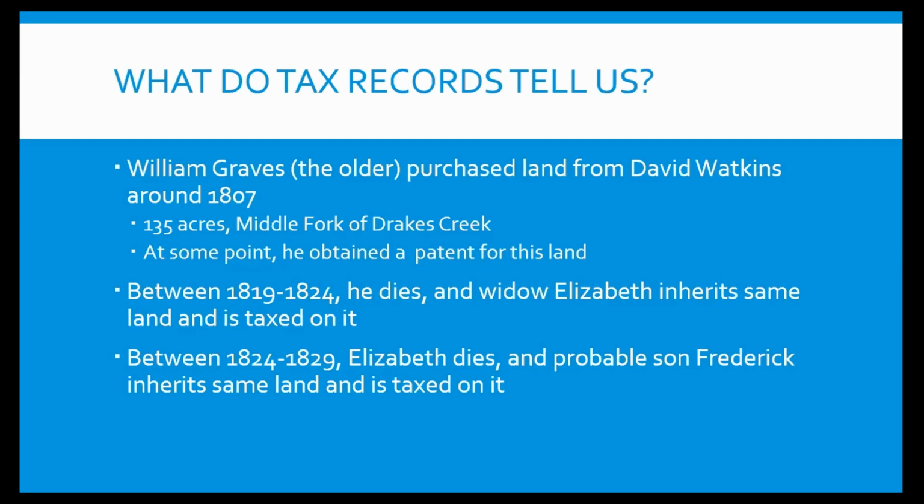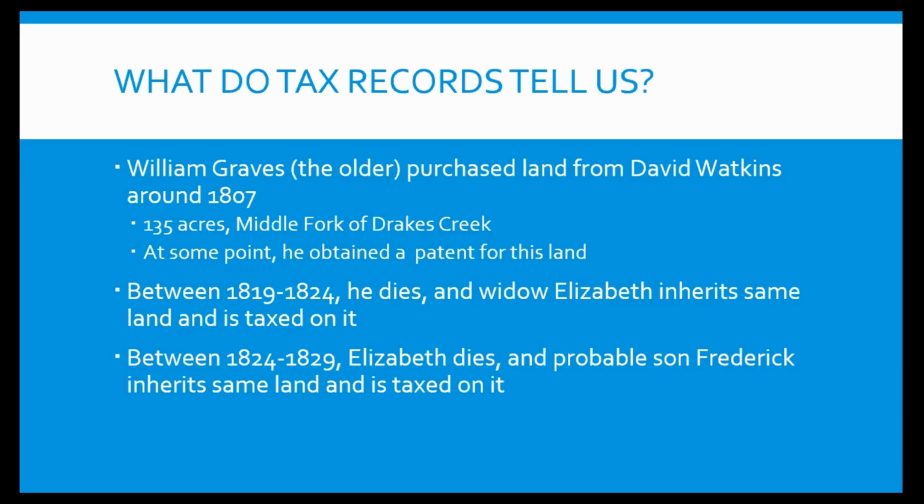Widow inherits. So at this point, a single woman could have inherited land, but she'd have to be the only heir, basically. And we know from some census records that we're going to look at in a second that this William and Elizabeth probably had numerous children. So there's really no reason for a single daughter to inherit land from him. So this is almost certainly a widow, Elizabeth, listed here, that is being taxed for the same land.